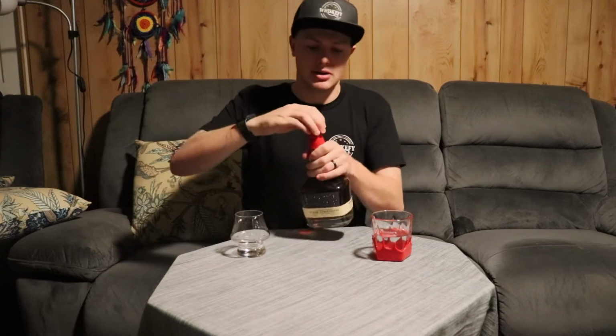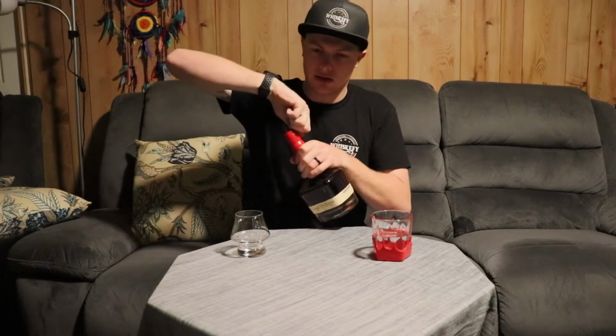I don't have an age statement on it, but the mash bill is 70% corn, 16% wheat, and 14% malted barley. So, high corn, so it's going to be super sweet, as we like with our bourbons.